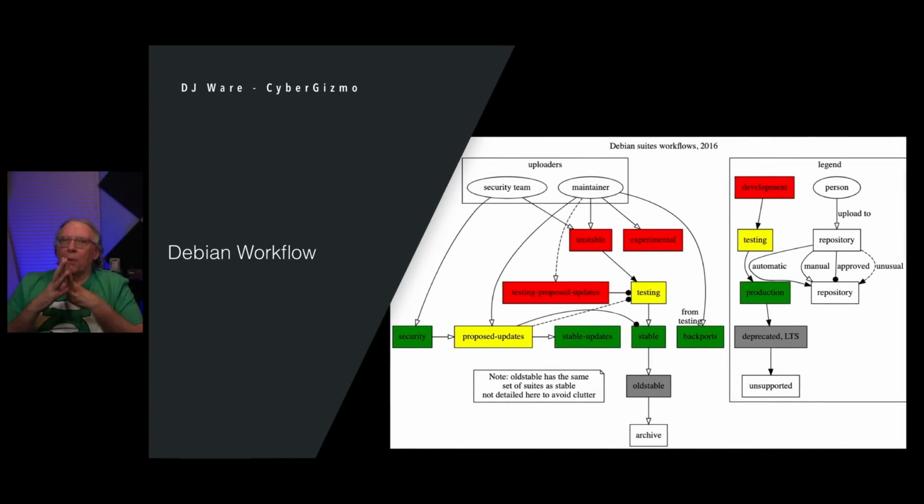If you want to see a full rundown on all the repositories, you'll find this diagram out in the Debian wiki, and you can go through it. But basically from the top down, you have red boxes, which is development, yellow, which is your testing phase, and green, which is your production. All of the repos that have to do with production are in green, like security, stable updates, stable backports, and so forth. The red ones like unstable, that's actually one they call SID.